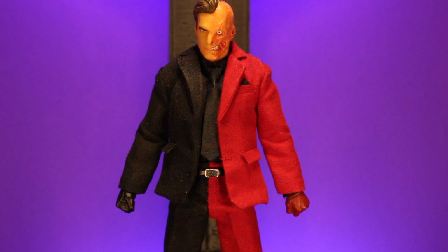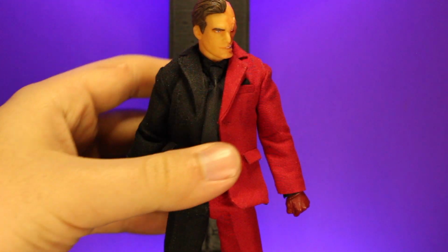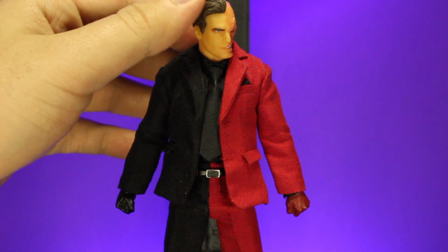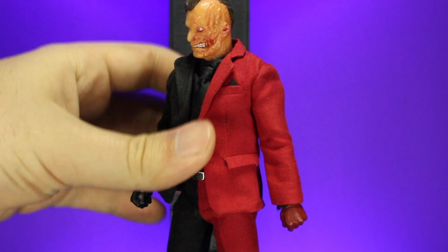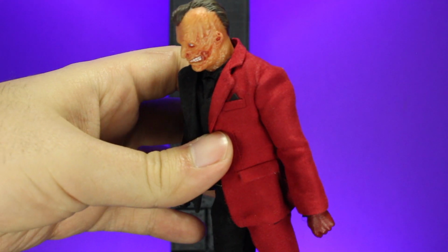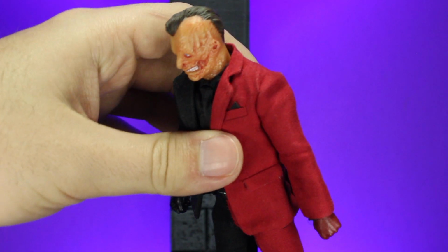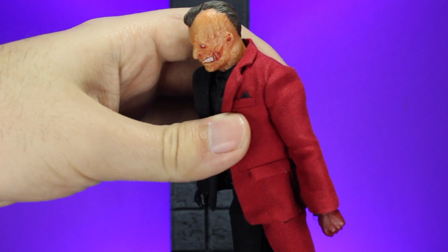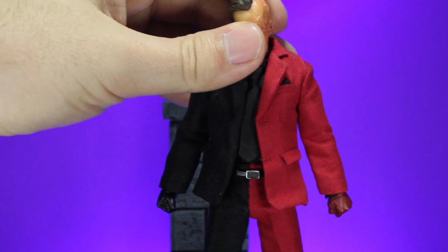Alright, first up we're going to look at how the figure turned out. So we're going to start at the head. You've got the Harvey Dent side of the face. Got some light brushing there, eyebrows, you got the detailed hair. If you swing around the other side, you've got the TwoFace side, which is all melted and burned, and it does look a little soft when you have it in harsh lighting, but I do promise you, when you get it in good lighting while taking photos, it really stands out.